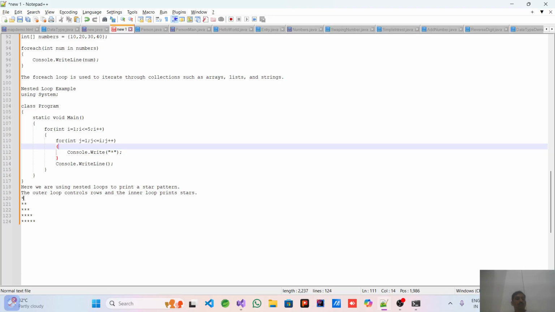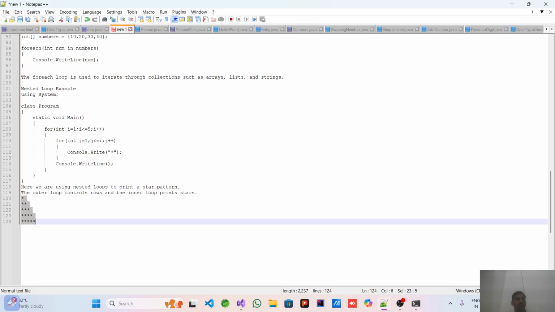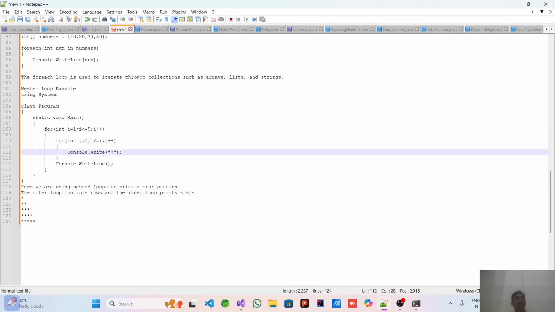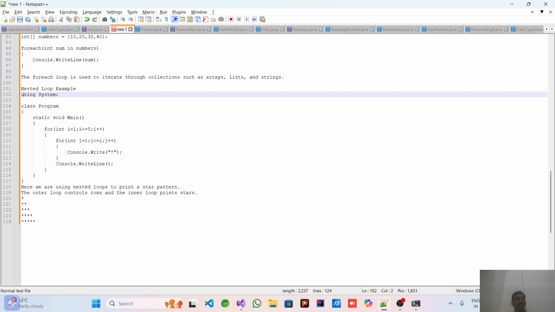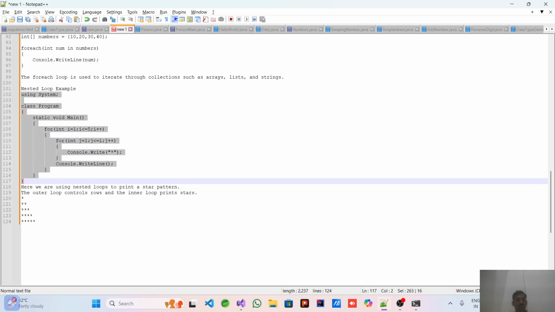Suppose we want to print a pattern like this, stars on the screen. At that time we need this type of loop. So nested for loop. Let's check first the output of this code.